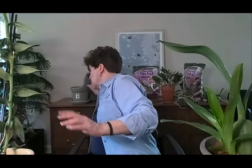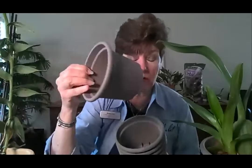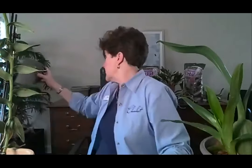No, there's not a specific... Well, I shouldn't say that. I love these pots. And this is from, God, I can't think of the name of them. It's an Italian company, and they're called Euro pots, and they're decorative, and they have great saucers, and they have excellent drainage. So I love these, and we have them in all different sizes. So yeah, I do have a favorite pot. It's funny you should ask.